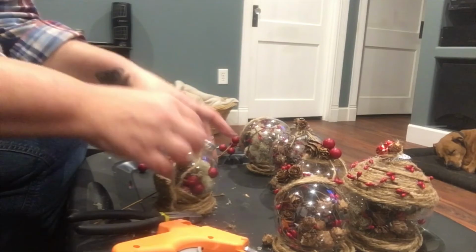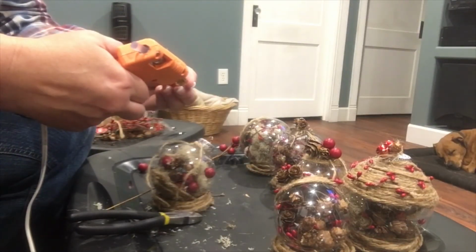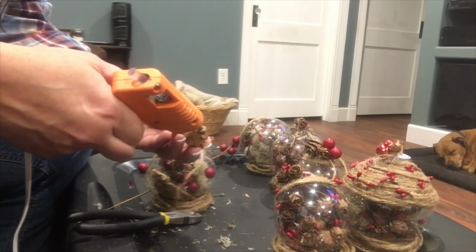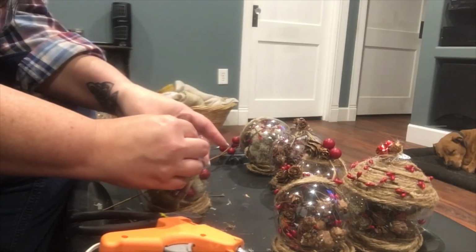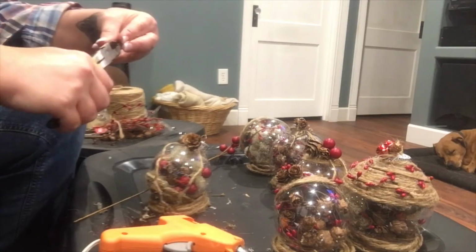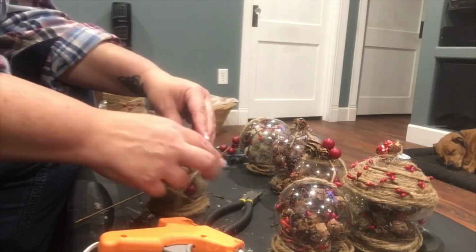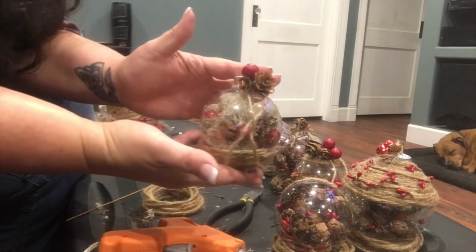And then I'm going to come back with a couple of pine cones here at the top. Just a couple little random ones. Let's use a big one. These won't fit through any of the openings, so it would make a good exterior decoration. And then take one of these wooden balls and put it there. And that's it. That is my ornament.